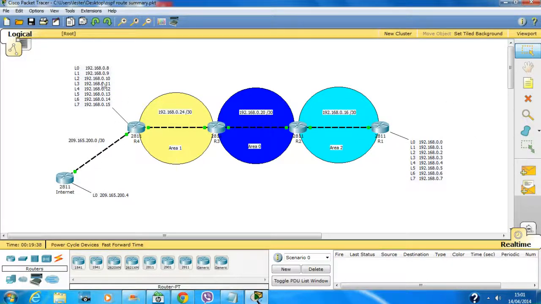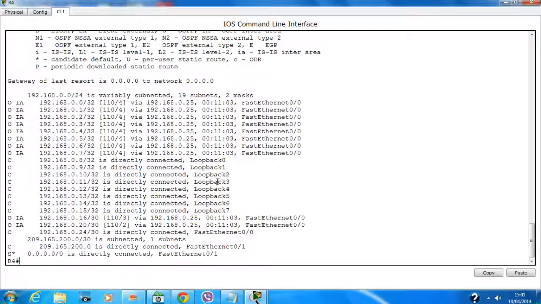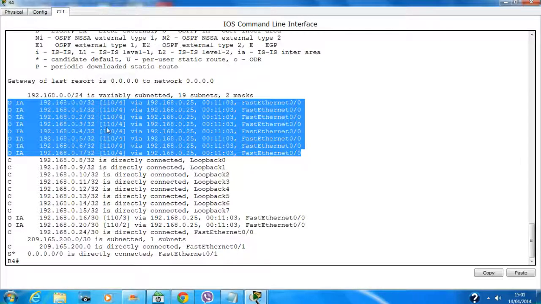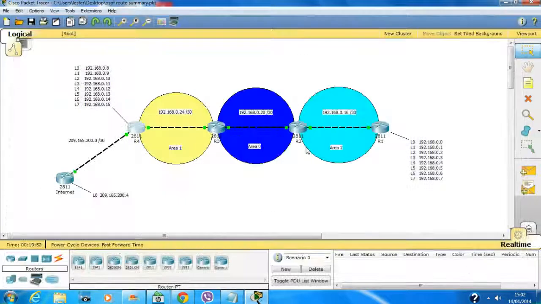So now comes our summary part, because I want to get rid of this whole thing and make it a single route. How can we do that? As I've already told you, we have to configure a separate command on this area border router.